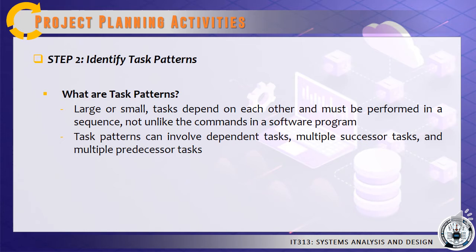In a PERT/CPM chart, project tasks are shown as rectangular boxes arranged in the sequence in which they must be performed. Each rectangular box, called a task box, has 5 sections. First, we have our task name, task ID, task duration, start day or date, and finish day or date.